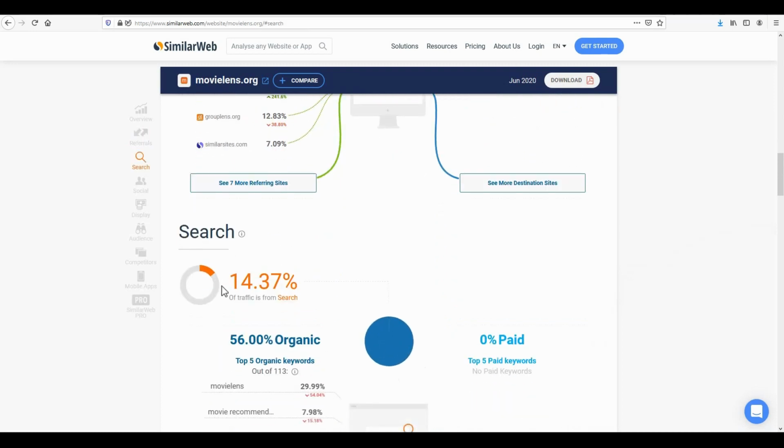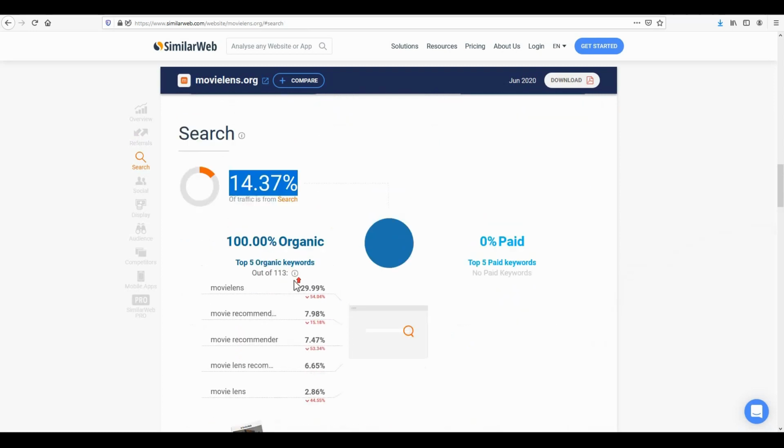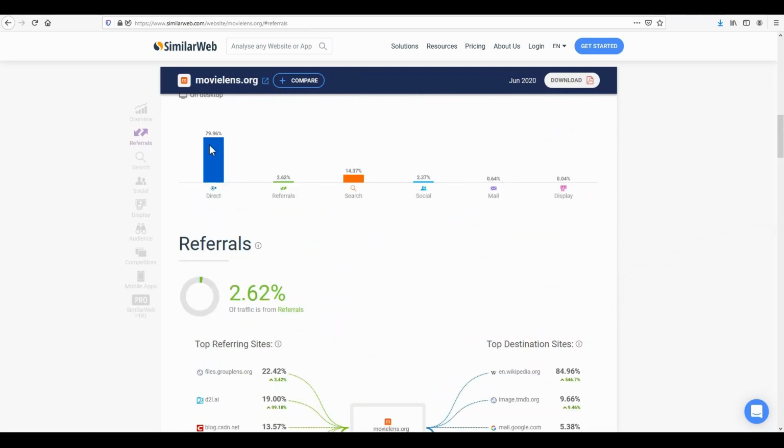So as you can see, some part of it is coming from search, mostly Google search, but a large part of the people is coming from direct traffic, which is a bad sign for us, which means that most people already know which platforms to go to, and they constantly use those platforms and are not searching for something else.